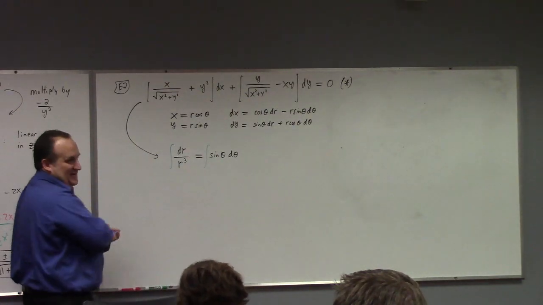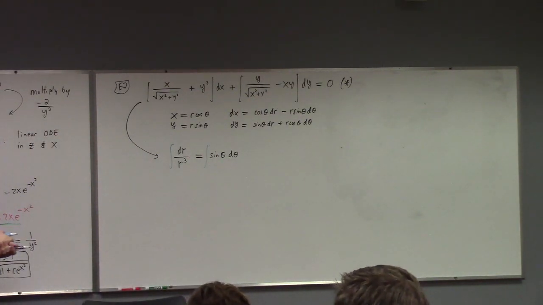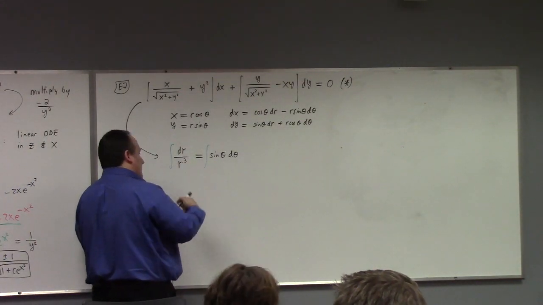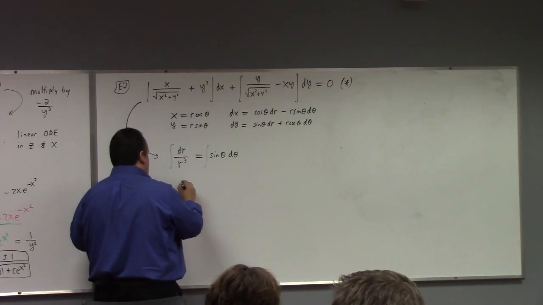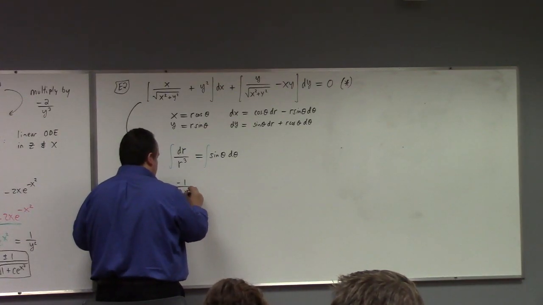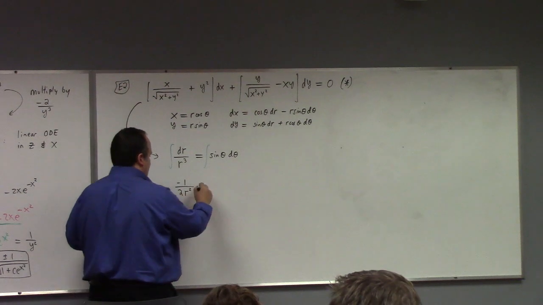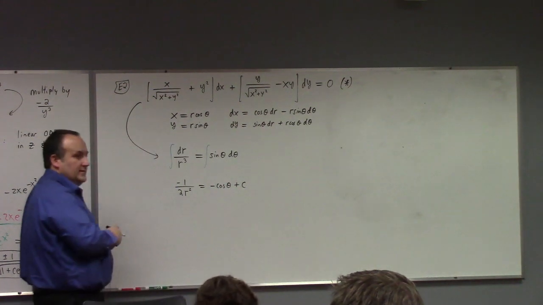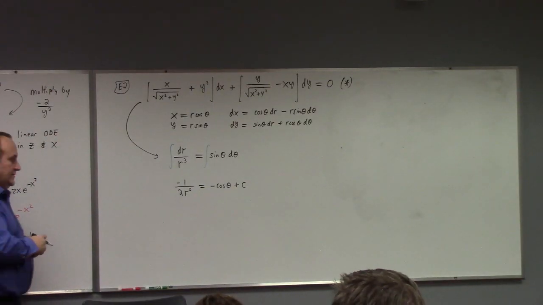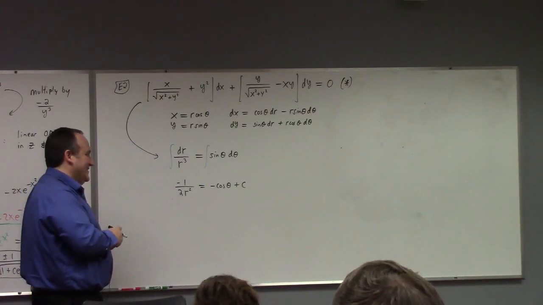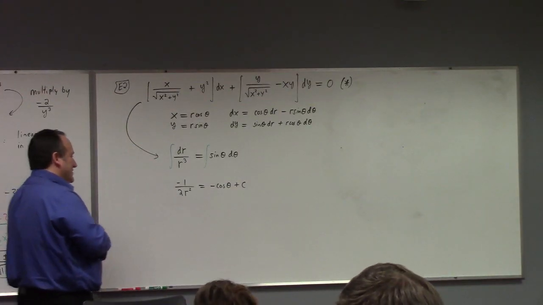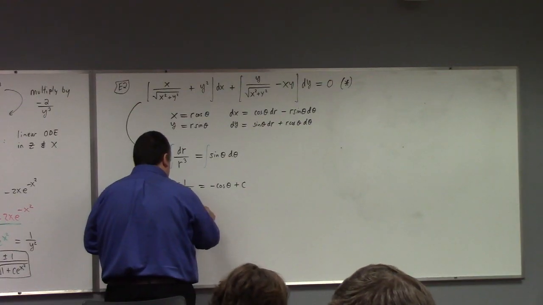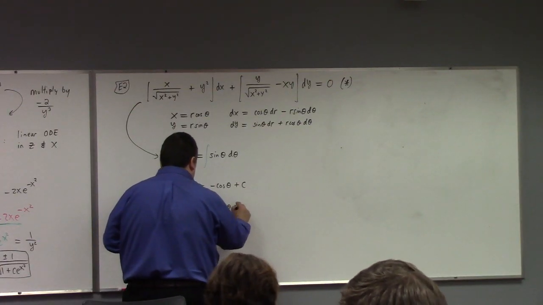The devil's in the details of this arrow, right? Okay? Let me finish this. So the integral of 1 over r cubed is what? Minus 1 over 2r squared, right? Add 1, divide by it, and that's equal to minus cosine of theta plus a constant. So, let me multiply this by r just for giggles. Minus 1 over 2r is equal to minus r cosine theta plus c.